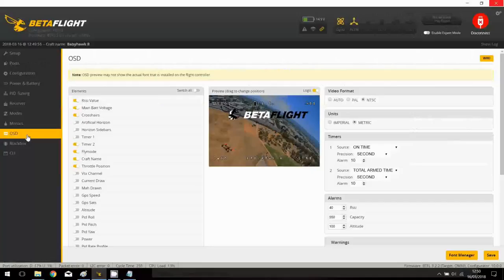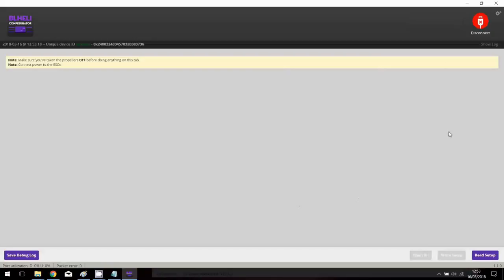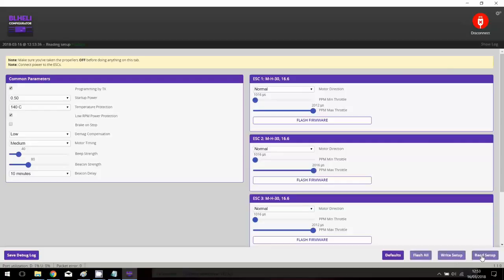Now I will check the default battery configurator, okay, maybe activate brake and stop, that's all, and check the current battery firmware install. Okay, so let's check the default battery configurator. So actually the battery is not yet connected, but I will press the connection here. Then you reach this panel, then it's time to plug the battery. Okay, and then press read setup. And the ESC music stops almost immediately, it's normal.